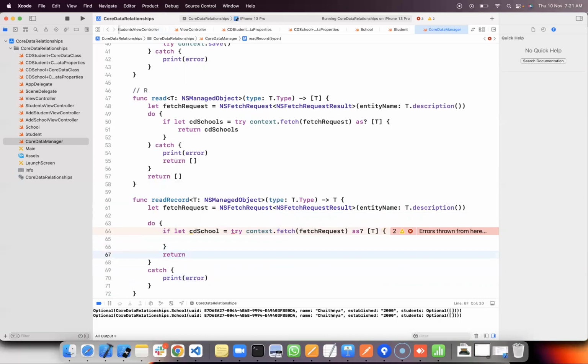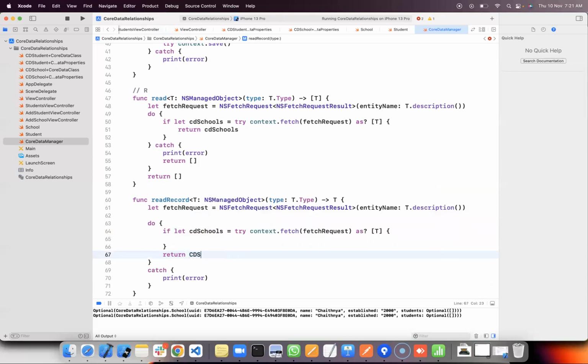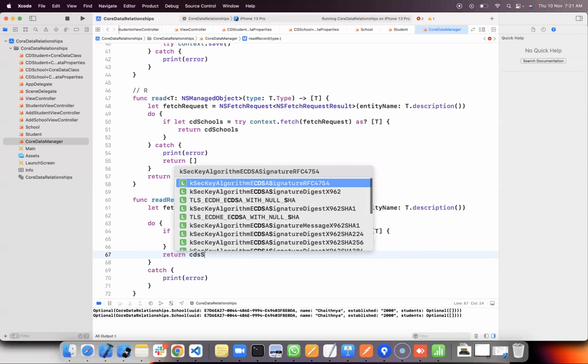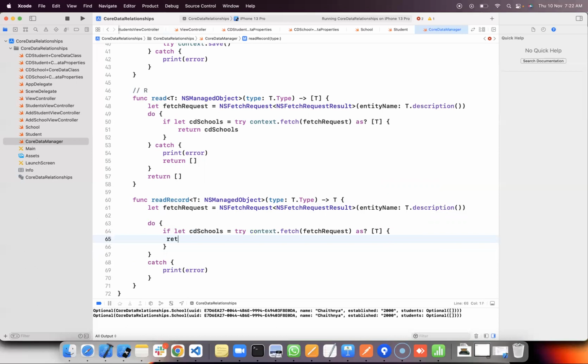We need to return cdSchools. Actually, return cdSchools dot first record it returns.